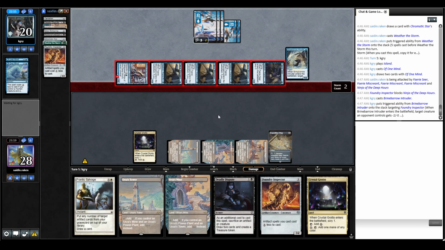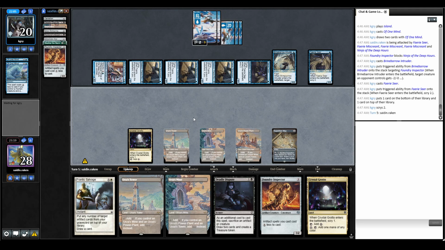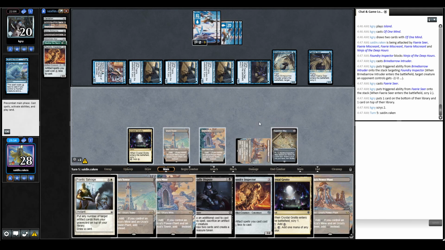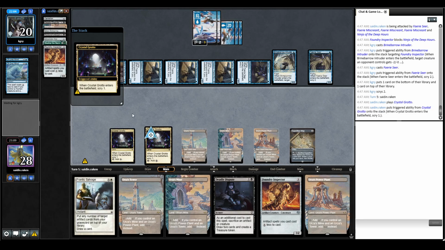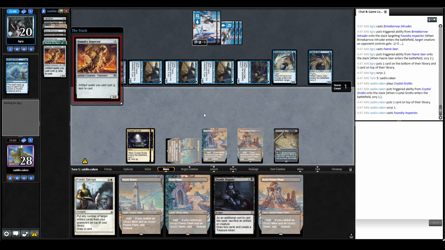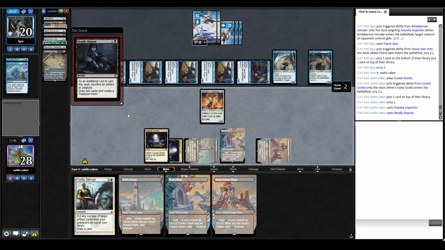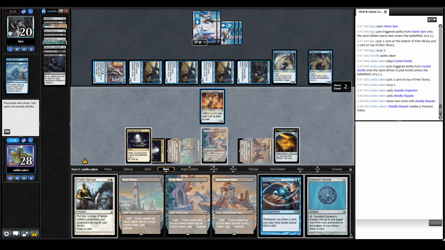Okay. One, two. They're going so wide. Drawing into Scattershot would be so brutal on them right now. Alright, first thing I'm gonna do is, let's see. Play Grotto. Bobble's okay. Play Inspector. Deadly Dispute this. Just don't know what they're up to. Play this Bobble.